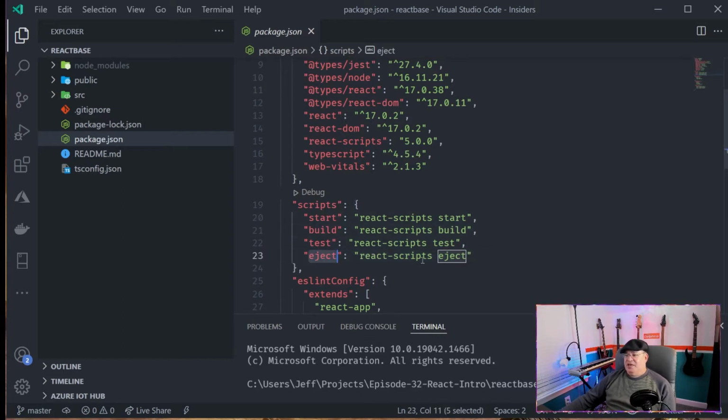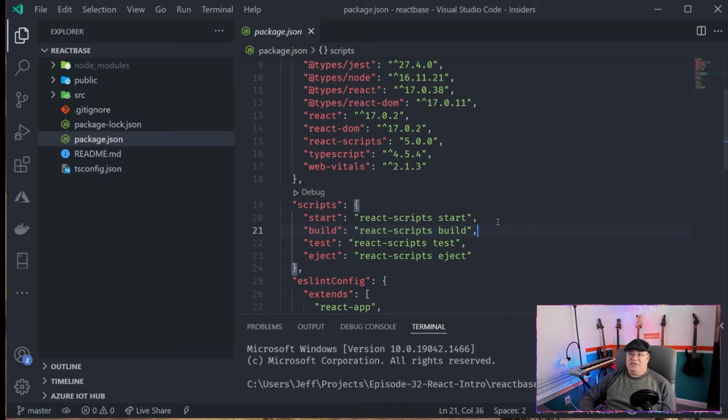So let me explain eject. When we run our scripts here, notice everything is running react-scripts. That's the name of a script for React. That takes care of things like Webpack and all of our dependencies, any commands that we need to build. There are a lot of configs that are hidden from us. And react-scripts is what hides them for us. It keeps this whole React project very simple, easy to use. You just add your code and go. You run it, you build it, and that's it.